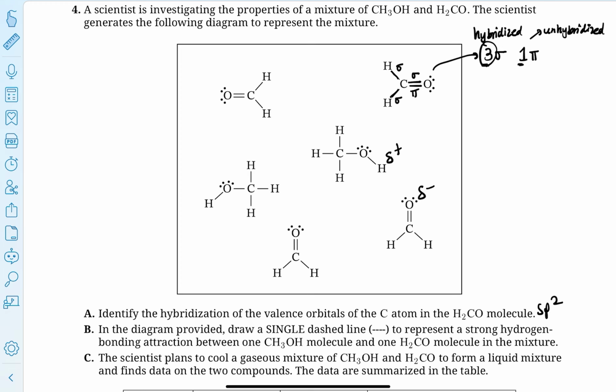How did I know that? You have to remember electronegativity trends. So the electronegativity increases as we go up and to the right on the periodic table. So that helps me identify that oxygen is the negative dipole and that my charge attraction will be from the positive H to the negative O. That's my hydrogen bond. Okay, that's a strong intermolecular force, and that's how we approach a problem like that.